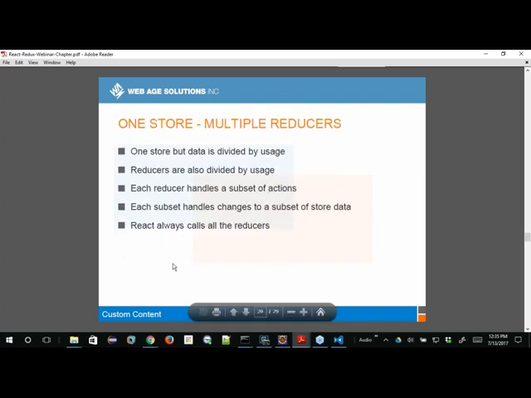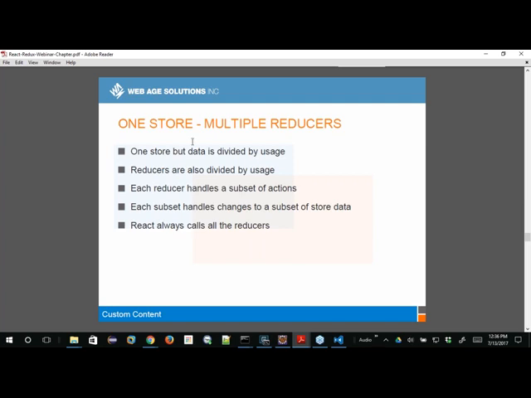Now it's also something that you'll need to do as your application gets more complex: you'll need more reducers. Each reducer is going to handle a specific subset of the state variable. So if I have a state variable that has a list, that list is going to be handled by one reducer.